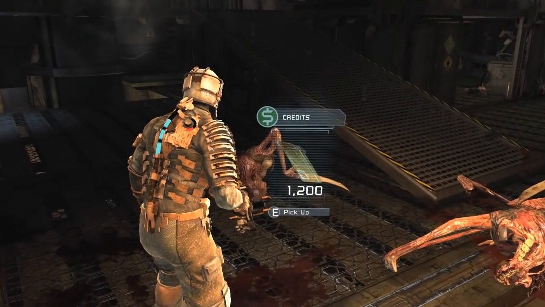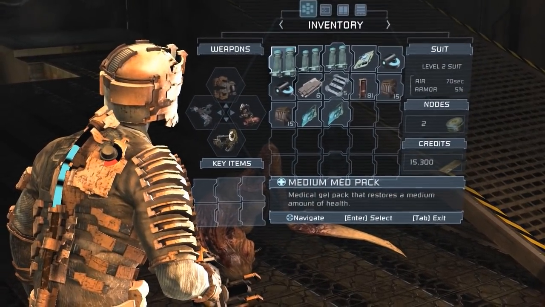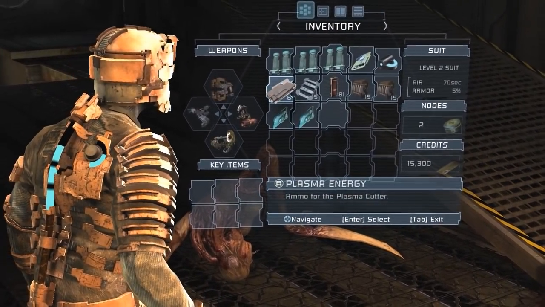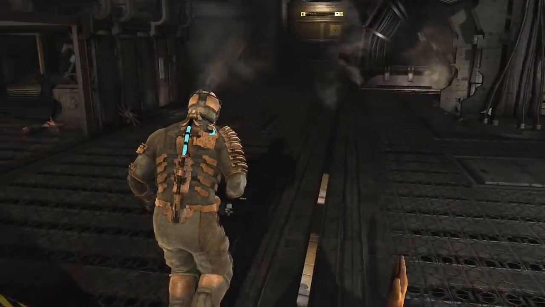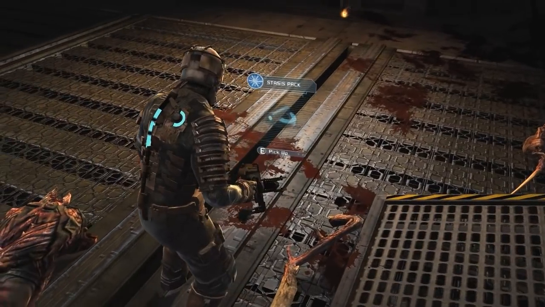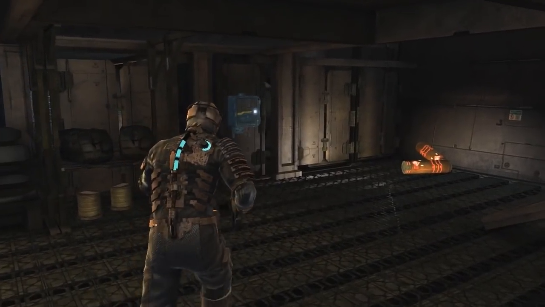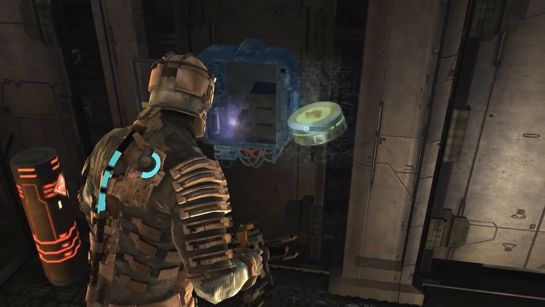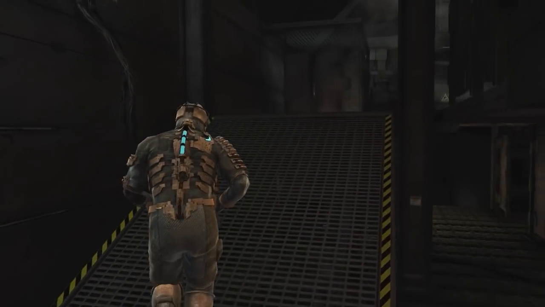Alright, I had a stasis pack, right? Let's just use it just in case. Yeah, stasis is a nice way of getting out of a sticky situation, it seems. Oh, another one. Really? Yeah, go on then. Anything else around here? Wait, another power node? Yes! Nice! Okay. What about up here?